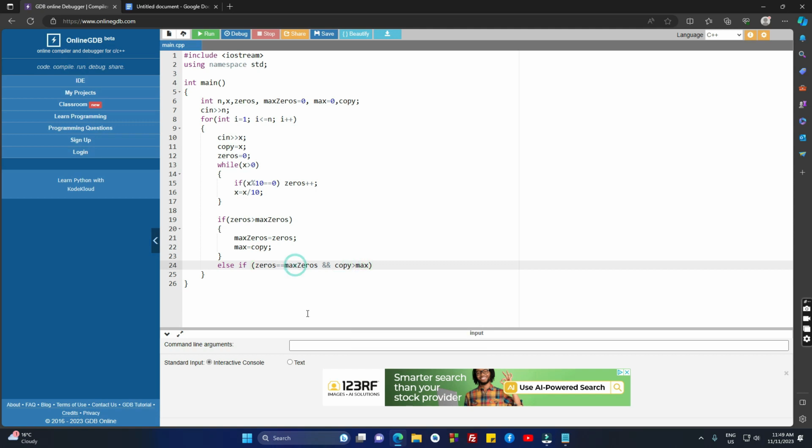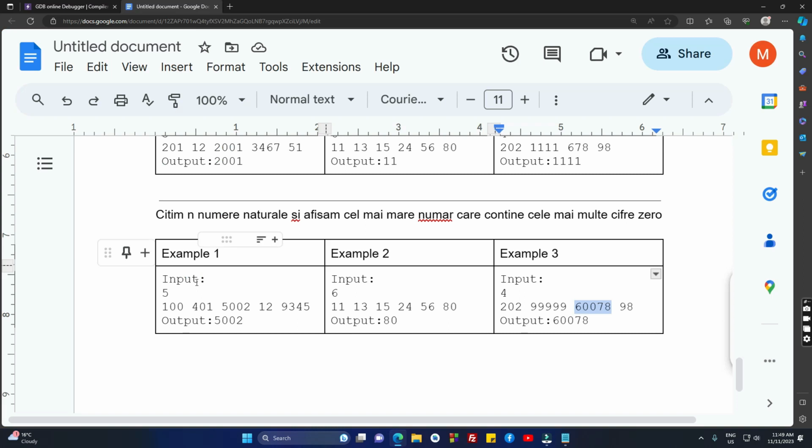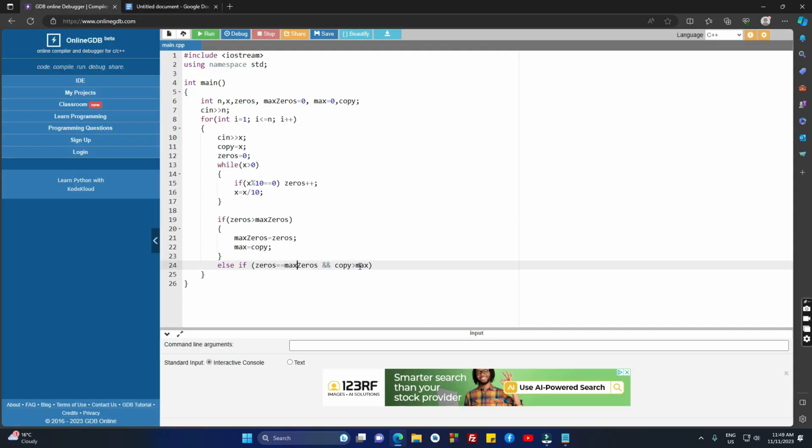It can be also the case, like in this example. So this will be my maximum number because it has 2 zeros. It will not be maximum, but here you see it has the same number of zeros, but the number itself is bigger. So for that case, I have to write this code. And in that case, the max zeros will not change, only the max will change.